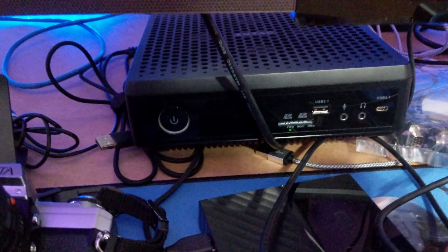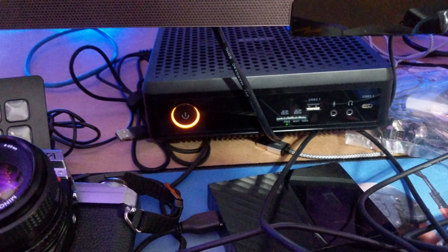I did want to bring up one complaint before I go. I run all of my main production PCs off UPS — uninterruptible power supplies — battery backups as people call them. Despite being the only actual PC on my 1500 VA, 900-watt UPS — the biggest you can get for consumer outlets — as soon as I hit the power button on this, it starts beeping because it's being overdrawn for a few seconds when it first initializes boot. No other PC I've ever owned does this. It takes a lot for me to over-budget one of these UPSs, and this does it just by whatever juice it sucks up to power on. So that's a little annoying — it's very annoying to have it screeching at me every time I boot it, though it's not a significant complaint.